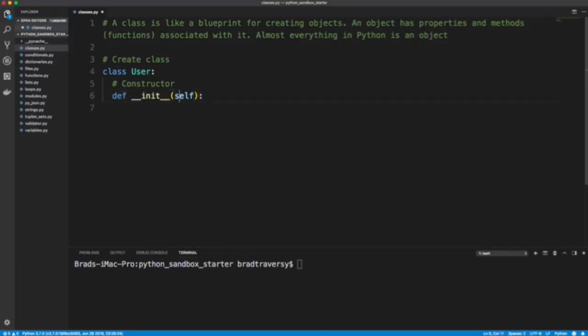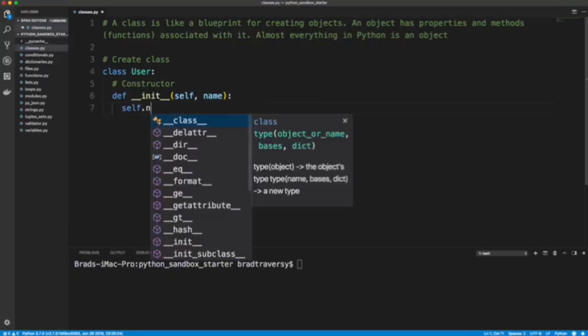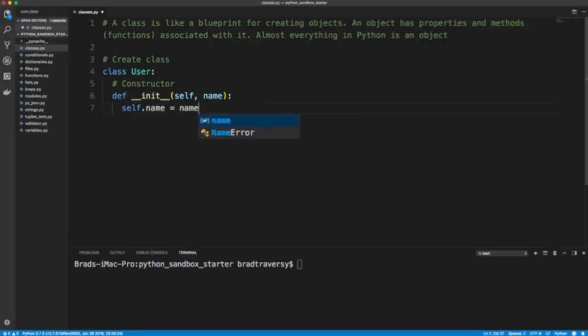Like, let's say this user, we want to have a name. And then inside here, we can assign self.name equal to name. Now, in a lot of languages, and when you use a class, you'll use this. Okay, so in a standard Python class, you're going to use this self. Okay, so just think of that as this if you're coming from like ES6 or PHP or something. So to create an object, let's say we'll initialize user object.